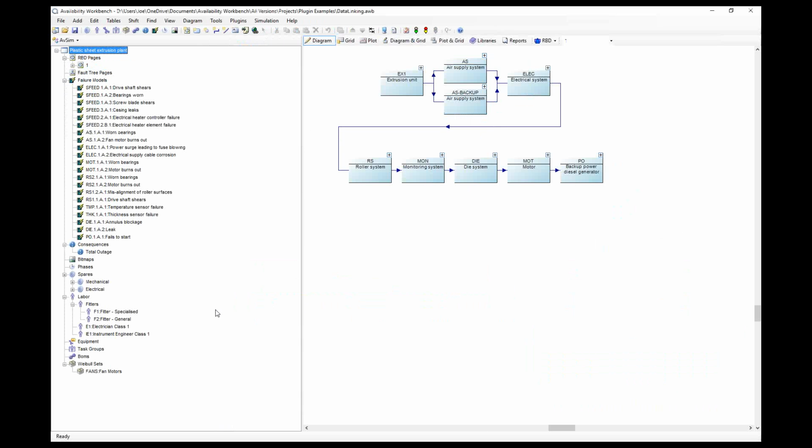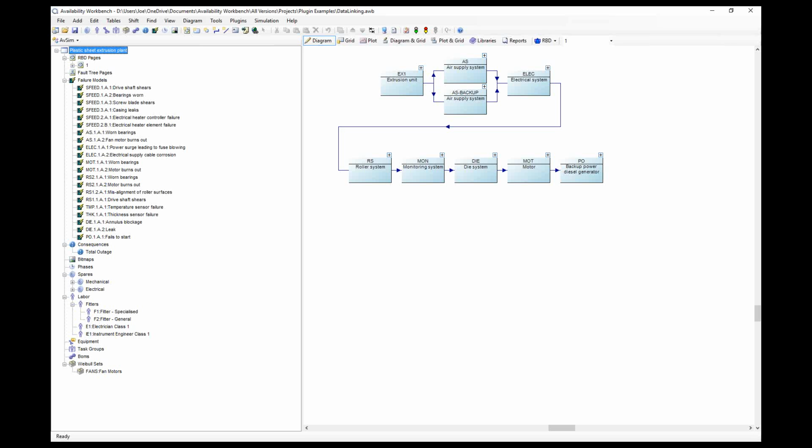I've been sort of Reliability Workbench centric or fault tree centric today. So let's show how the plugins can work in other tools. As Jeremy mentioned at the very beginning, we can use plugins in any of the tools. Attack Tree and NAP as well can all use plugins. So let's take a look at an example of a plugin that I've written for Reliability Workbench, or for Availability Workbench. And again, this is in the adding features category of plugins.